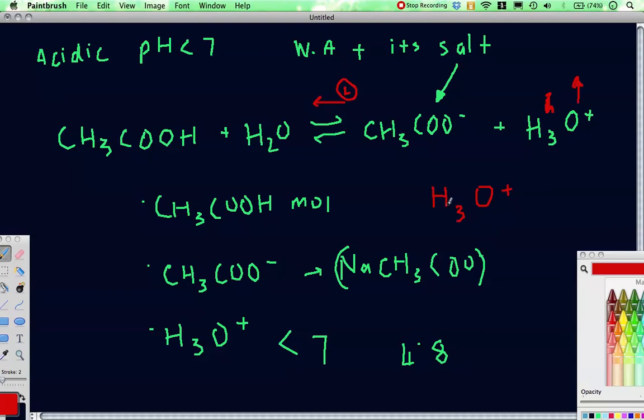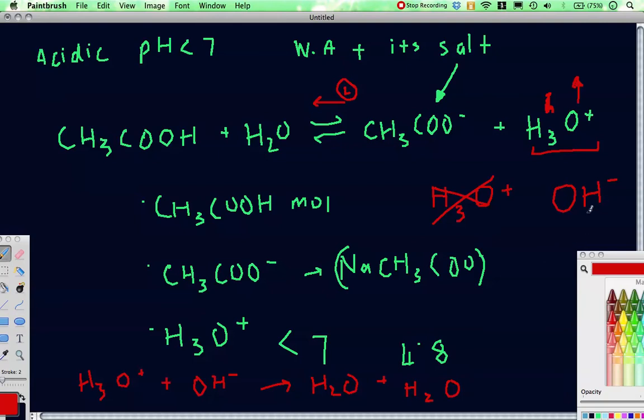If you added a basic solution, we're now going to be dealing with adding hydroxide ions to the solution, then your hydroxide ions would react with these hydronium ions here in what is a simple neutralization equation. H3O plus and hydroxide is a neutralization equation. It's just going to yield water. Two of them, in fact, if we're going to be specific.